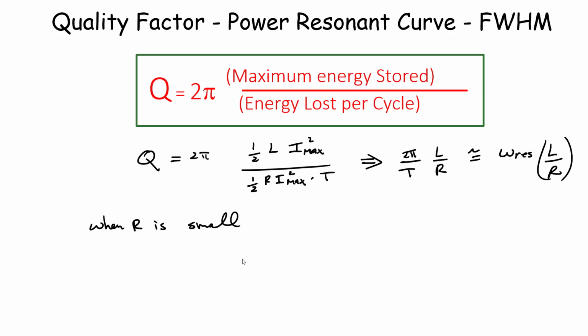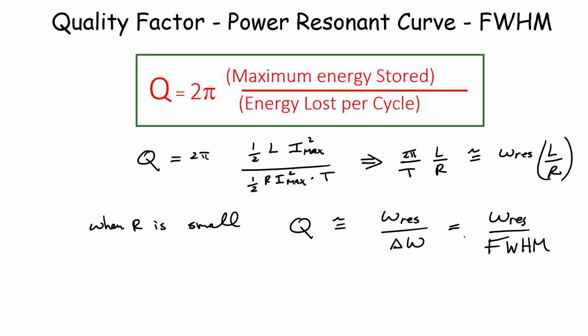The next thing we do is, in the limit when R is small, we had that you can write this ratio of L over R in terms of that full width at half maximum. That was something we called delta omega, which was defined as the full width at half maximum of that power resonant curve. So at the end, this Q factor is simply related to this width, and this is how you can write this expression for the Q factor of a harmonic oscillator. Again, this is an approximate solution because we are assuming here that R is small and that the curve is symmetric and looks like some of the curves I showed you before, for example, when the resistance was 10 ohms.